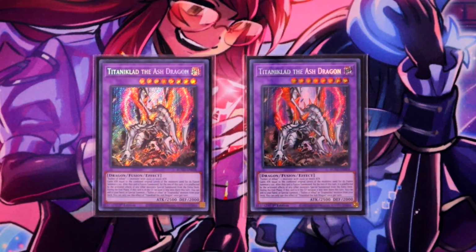And then moving off, I do think this is something that not a lot of players are choosing to do, especially when you're not playing the Dogmatica package, but we are playing double copies of Titaniclad the Ash Dragon. The reason that I really like this card is because if this card is sent to the graveyard during the end phase of that turn, this special summons Fallen of Albaz directly from your deck. And then Fallen of Albaz has the effect where if it is special summoned, you can discard a card and fuse with your opponent's board.